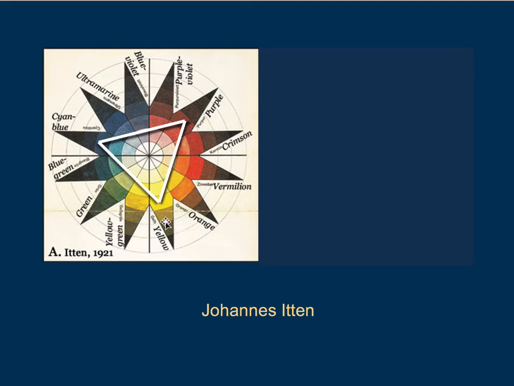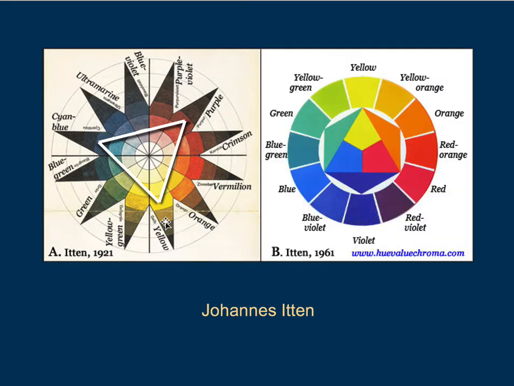What's interesting is later on in his career, he started writing books, he developed this color wheel, which you will find in websites and art books all over the world, and notice that the cyan, magenta, and yellow has disappeared. So again, it's one of those curious things where artists just seem to be stuck on red, yellow, and blue. But we'll find out as we start talking about this that the whole idea of primaries itself is suspect and is really not something we need to take on board.